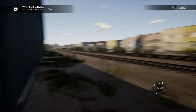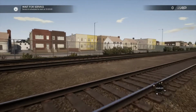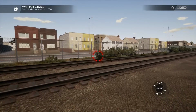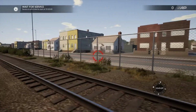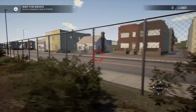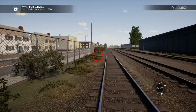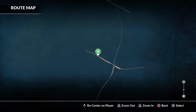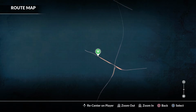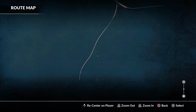There we go. So that's as far as we can go. That's where the limit is here. So I can't go any further. Okay, well, whereabouts are we? You can't get worse than that, can you? That's not bad. So we'll head back here, and then we'll shoot off down here.